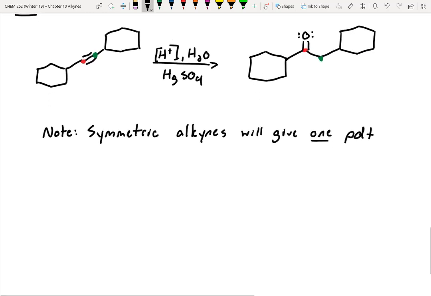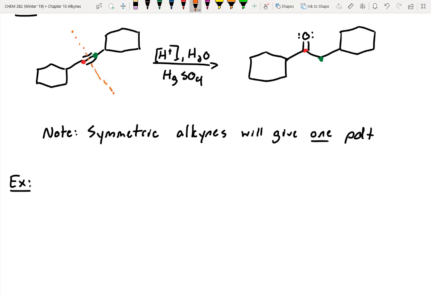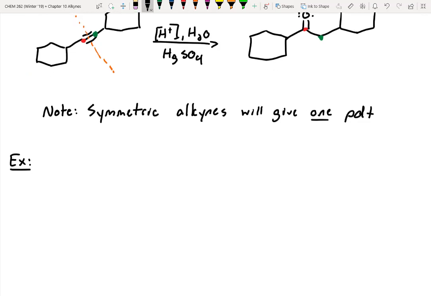All right, you can probably tell where this is going. Yeah. Do you mean symmetric if they have the same thing on each side? Yeah, symmetric means if we cut that in half, one side is the same as the other side, right? But it wouldn't be the same if, instead of the other ring, you had something else. Yeah, if we change this ring out to something else, it would no longer be symmetric and we might get more than one product, which leads me into my next problem. All right. Let's take another alkyne that's not symmetric. So this one's got a methyl group on one side and an ethyl group on the other. Let's try to predict what products we would get from acid catalyzed hydration.